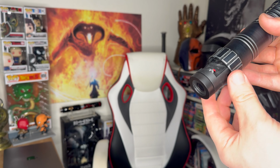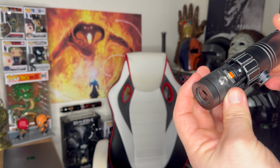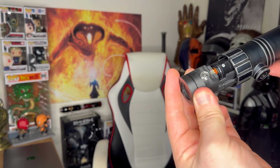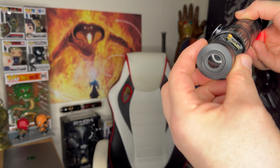As for the internals of the Sabertrio, there's not really much to it. The battery doesn't come out, so it's always going to be in there. You do have a nice charging port. It's very easy to get to, but you cannot take the battery out, and it does not have a kill key. You can easily get to the SD card.